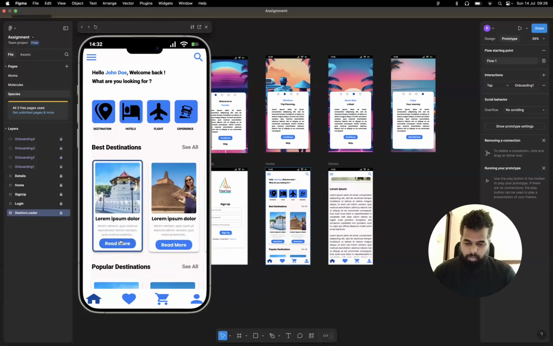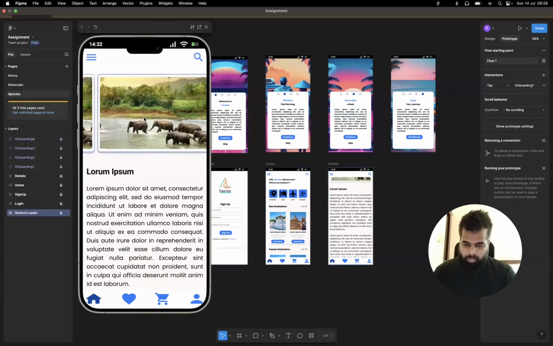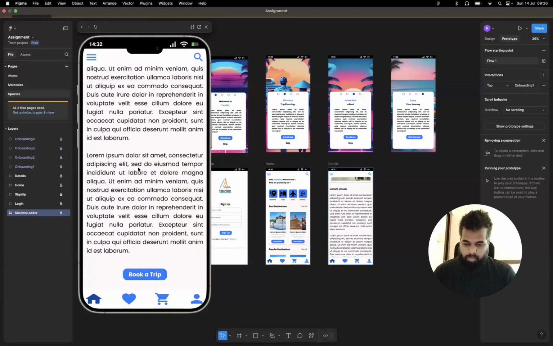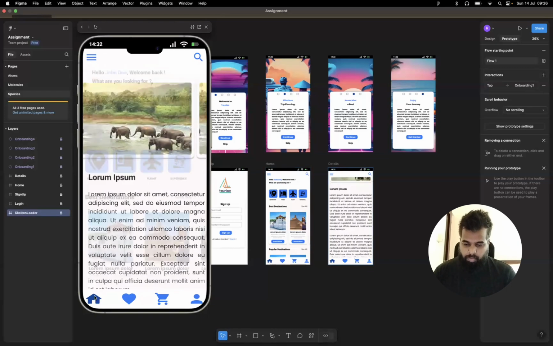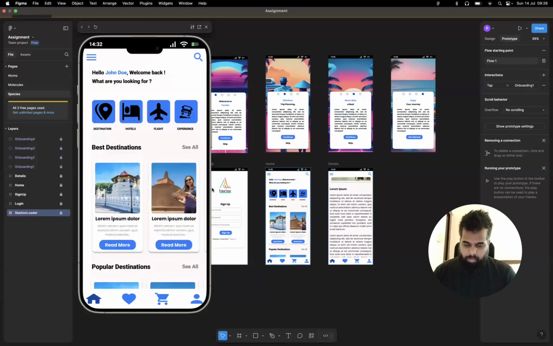Then when you click on a card, it goes to the description page. That's all.